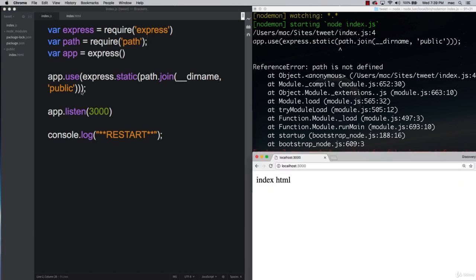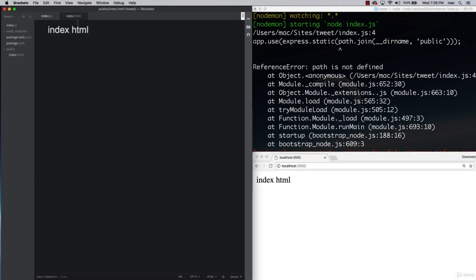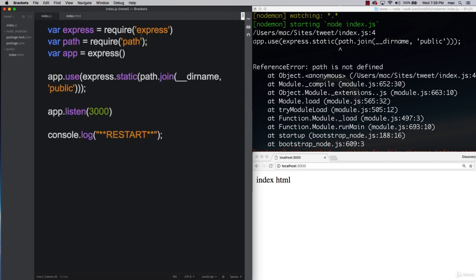So now whenever we restart our application at port 3000, we see that we're no longer using the route, we're using that index.html page. So that's what we want set up. So go ahead and set this up on your system, install Express, link to that static path, and in the next lesson, we're going to continue to build this out and add in a few more packages that we're going to need to make use of in the upcoming lessons.